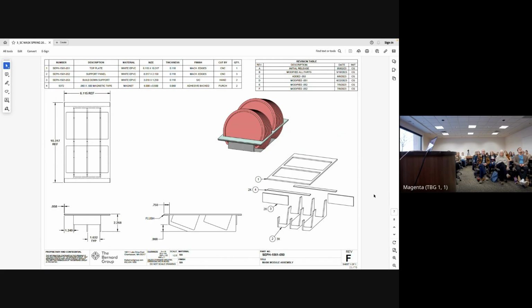And then number 4 is the magnet that goes on there. So for every assembly drawing, you have the individual parts. It'll be called out in the BOM what parts those are. If there are multiple parts, it'll call out a 3 times or a 2 times. And then every page after that will be an actual drawing of that individual part.